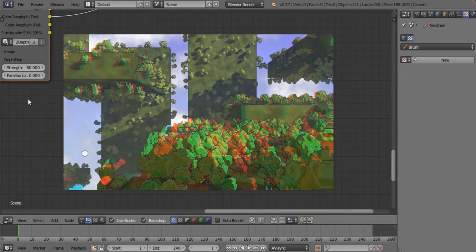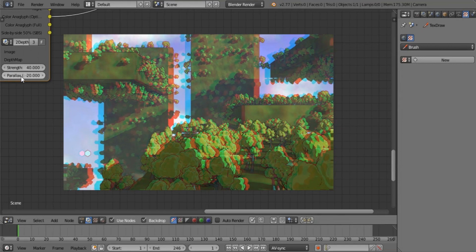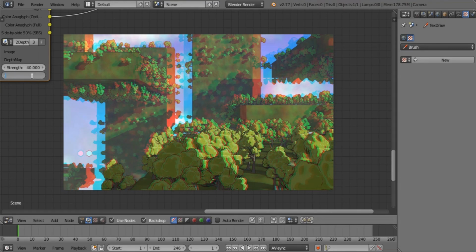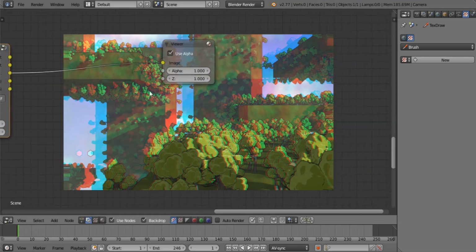Now, one thing you'll notice immediately is that it's a pop-out image. I don't want it to be a pop-out image, and I don't want it to be as intense as it is right now. So I only want it to be about 40, and I want it to be indented. So I'm just going to use the parallax feature to push it back into the screen. I think if you use the same value, you should be fairly guaranteed to get it at screen level. Yes, you is. Okay, that looks really cool.